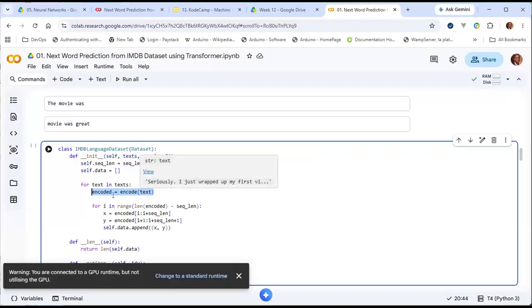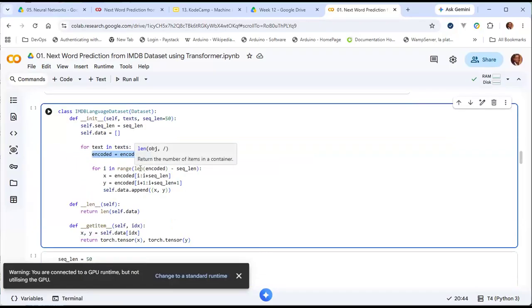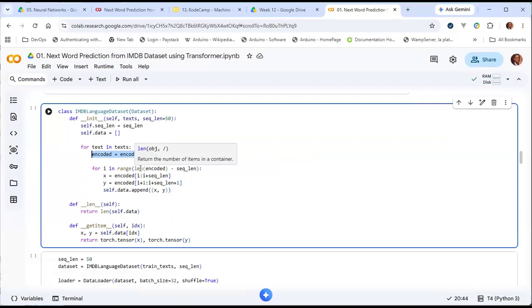When you encode, what is essentially happening is that you are converting a paragraph into a stream of words that make up that paragraph, and you're encoding each word into the index of that word in the vocabulary, right? So what you now have is encoded, which for each paragraph is a list of the indexes of each word in that paragraph in the vocabulary. But remember, text could be of variable length. Because it's variable length, you have to pad the remaining part. And that's what this does.